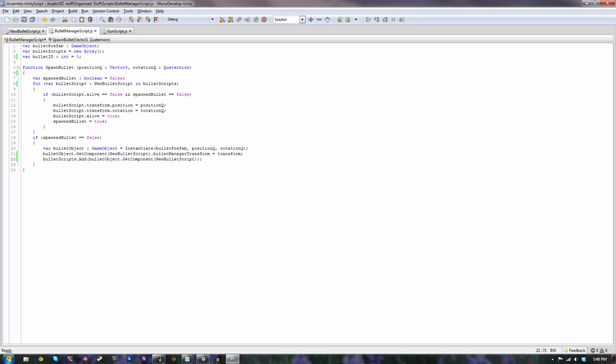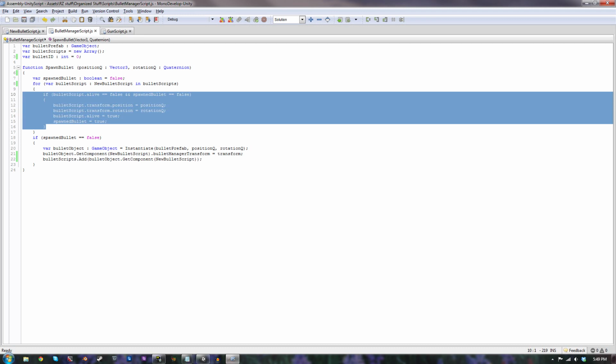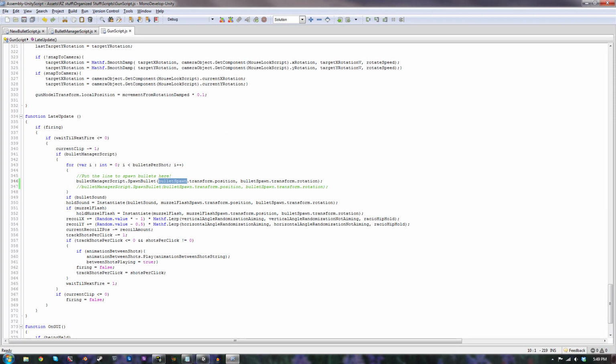So that way we are saving the scripts inside of the bullet scripts, which is this array that just saves all of the bullets, and then we can loop through them and find out which ones are alive and which ones are dead, and all of that good stuff. So basically this is just adding to the list of bullets, and then this we go through all of the bullets and see which ones we can use and all of that. And I believe that is everything that we need to do.